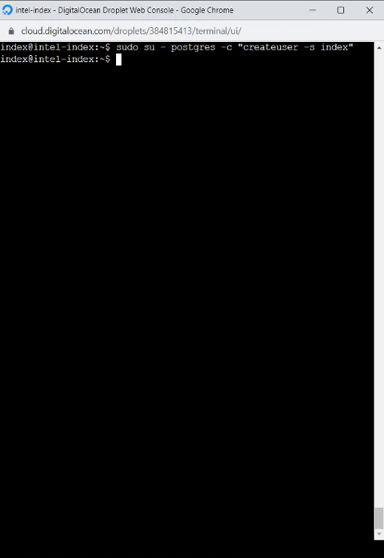Now we install wkhtmltopdf, one of the dependencies for Odoo.